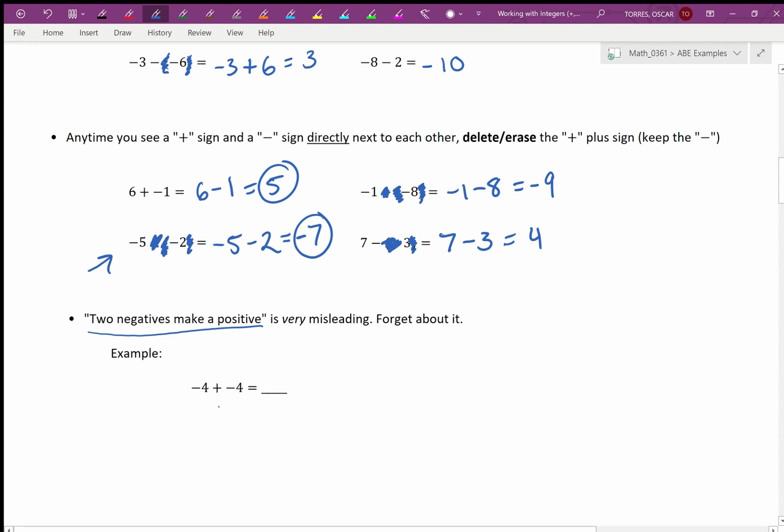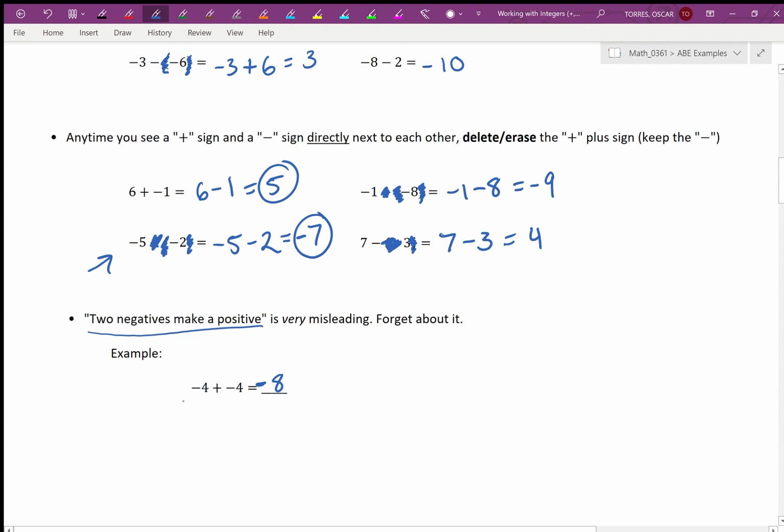If you have negative 4 plus negative 4, the answer is not positive 8. Because they're being added or subtracted, depending on how you look at it, these follow the first set of rules that I listed earlier in the lesson, where if they have the same signs, we add the numbers together. These two 4s have the same sign, they're both negative, so we do add them together and we do get an 8. But we need to look at the larger of the two values. Now in this case, they're both exactly the same, so it doesn't matter which one we look at. The answer is going to be negative. So the answer to this problem is negative 8.